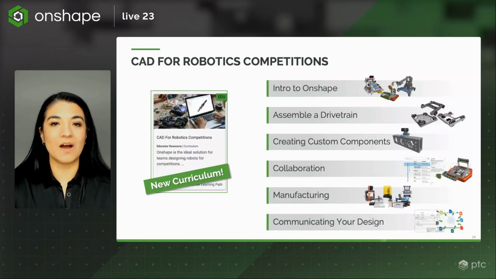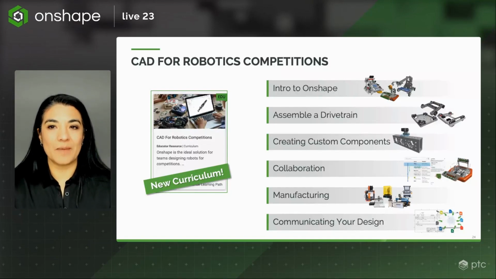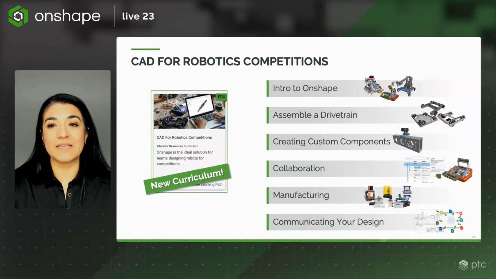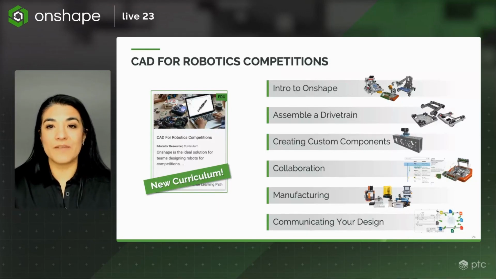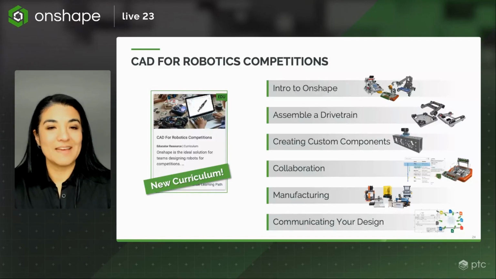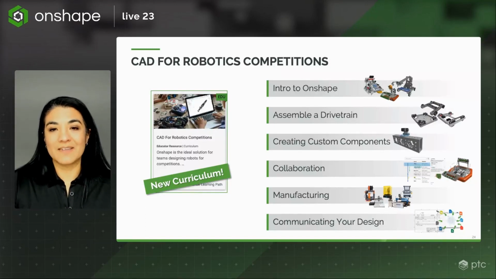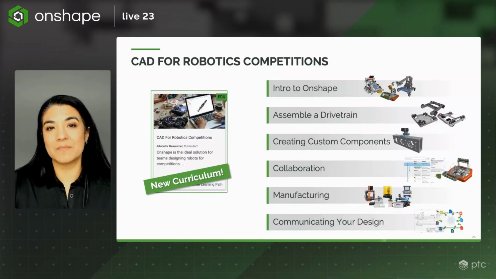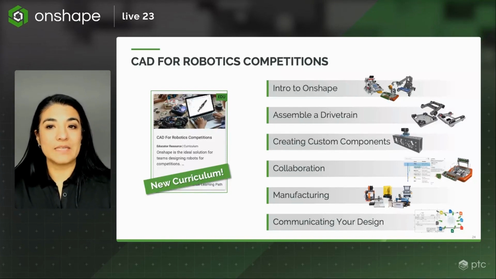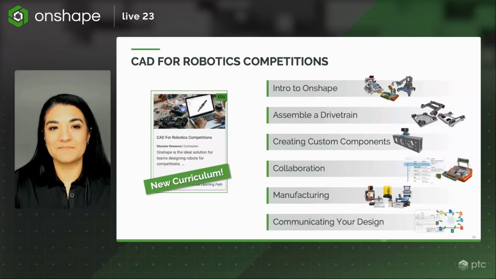And lastly, teams often ask us, how do we go about organizing the design of a robot in Onshape? In the collaboration unit, we address how to organize your team, how to collaborate within Onshape, and how to be a more effective robot design team overall. And we know that many seasons have already kicked off, maybe even towards the end of the season. There might be some really helpful information for your upcoming off season training, maybe some late season manufacturing, as well as how to communicate your design. You might be looking for ways to help show off your robot to potential sponsors, community members, or even judges.